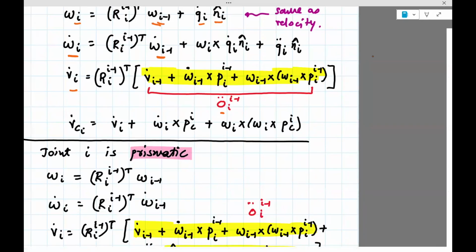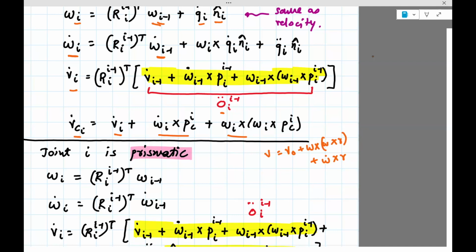And then from that, you can find the velocity of C. If you see this formula, this is a well-known formula: V equals V0 plus omega cross R plus omega dot cross R. If you've taken any course on dynamics of machinery where they talk about chains, that's a common formula. It's exactly the same formula over here for a revolute joint.